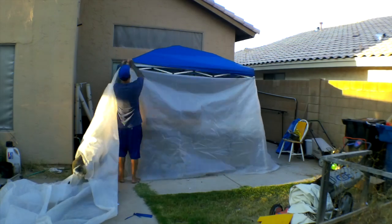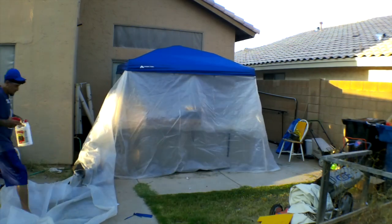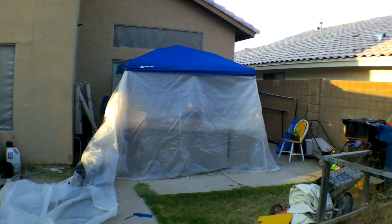You'll notice that I'm not attaching the bottom of the plastic to anything, and there's a couple reasons for that. There's so many ants over here, I don't know where they came from. They're biting me all over the place.